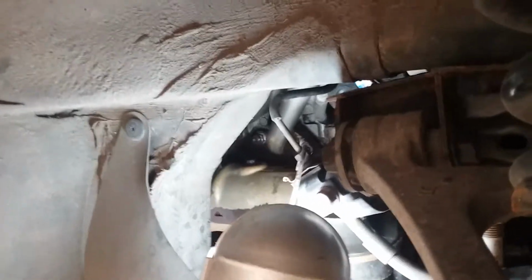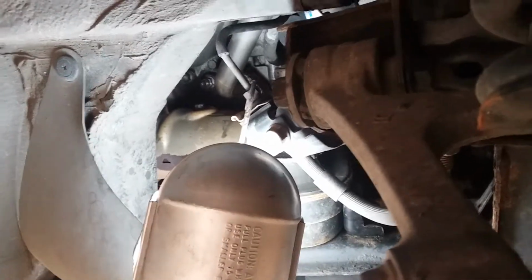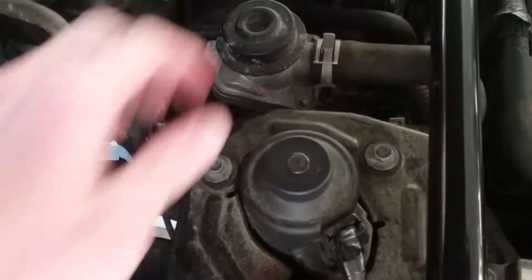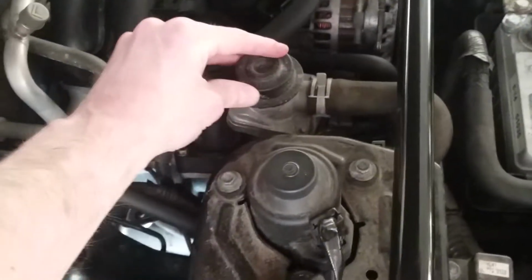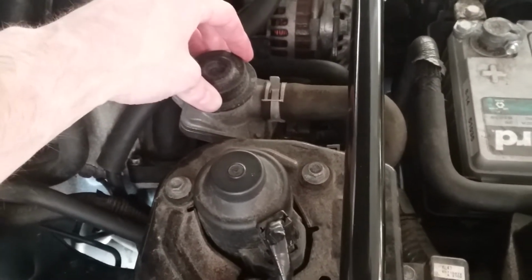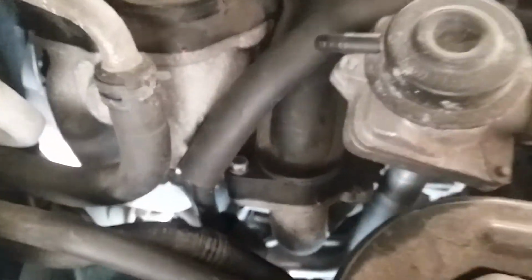The hard to get one is the rear on top, which you could probably use some big angled wrench to get all the way in the back there through the wheel well. I really don't want to do that, because if I strip this bolt, I'm pretty screwed on the engine. So what I'm thinking about doing is, because I've got a saw and adapter kit and I've got some space coming in from the top, and I'm gonna have to remove this AIR pump and everything anyways. I think I'm gonna leave this on for now because the bolts are rusted. I might end up sawing this off, to be perfectly honest, if I get all the exhaust manifold bolts off, because I think I could get some room to reach it from the top end.